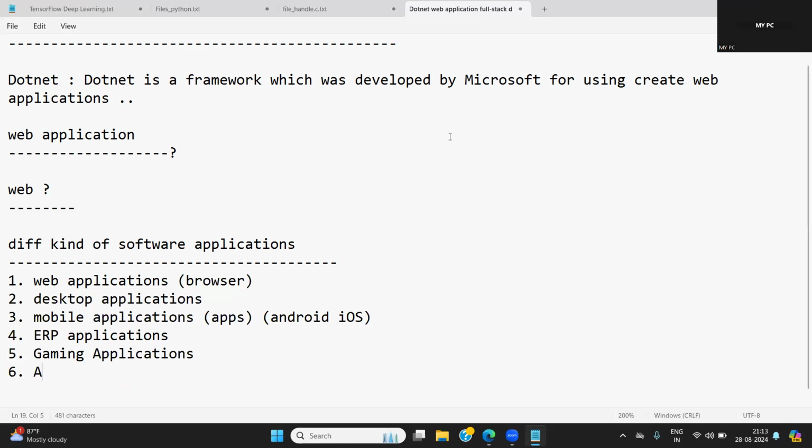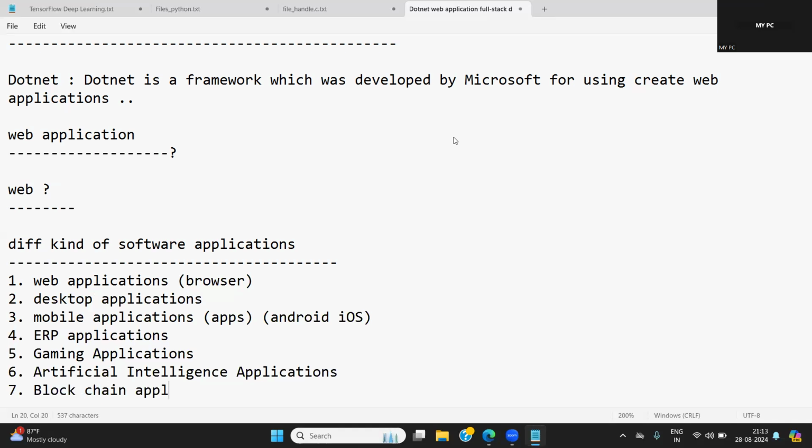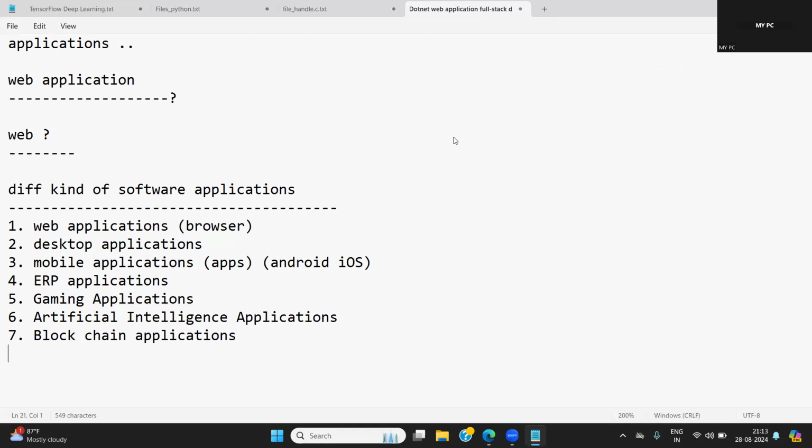And one more kind is artificial intelligence applications, blockchain applications, and IoT applications. The current trend is IoT applications. And one more kind is AutoCAD 2D, 3D applications.